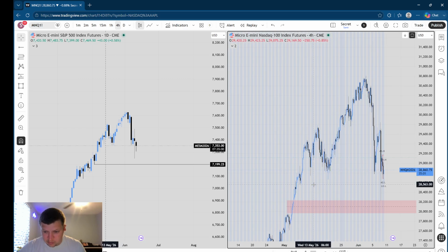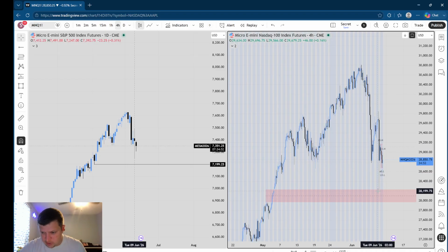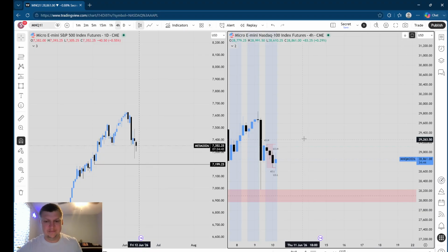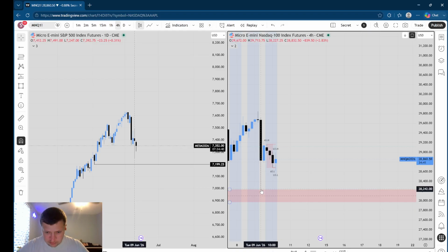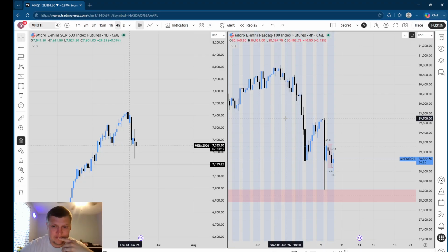Man, this is a tough read, bro, because even on the 4 hour, we've already run all the way down, and there's a huge wick on the bottom. That wick tapped that daily gap, but it didn't tap into it. It literally just touched the top of it, which makes me think that we should come back down to probably the 160s, 150s. But will it do it in a day? Who knows? But you can see the momentum to the downside is speeding up.